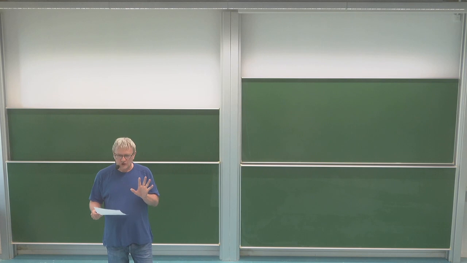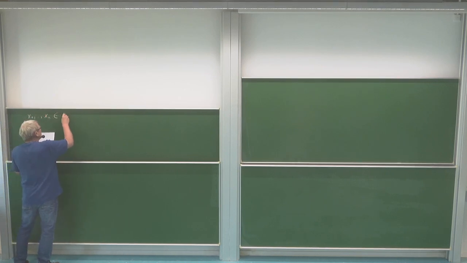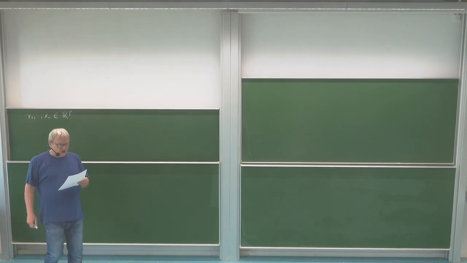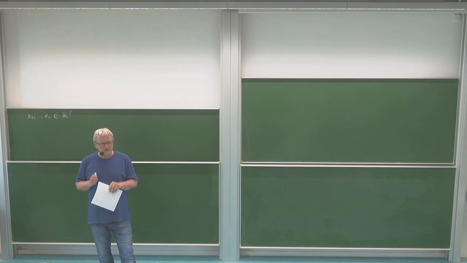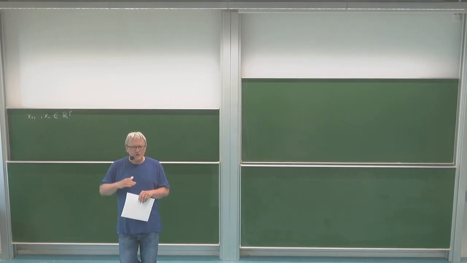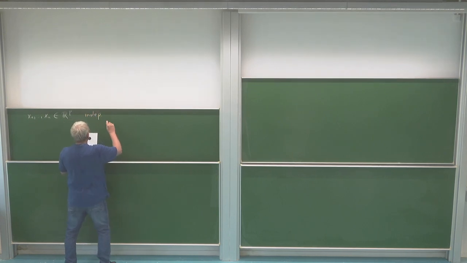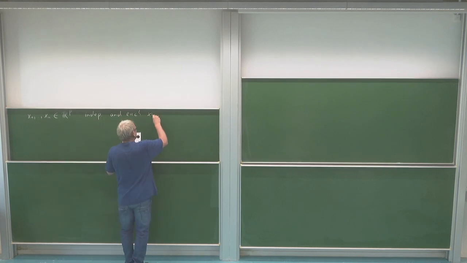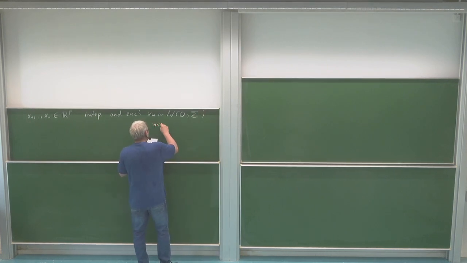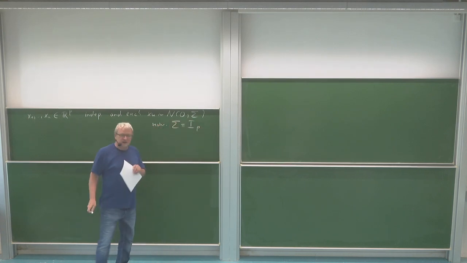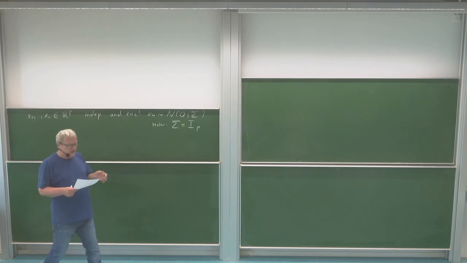Let me recall our setting again. We are looking at independent draws, independent copies of our p-dimensional vectors, which have a Gaussian distribution. And now I want to specialize to the simplest case where the covariance of this Gaussian distribution is the identity matrix, which just means that all components of my vector are independent, and each x_k has a standard Gaussian distribution. In general, we can have a covariance matrix here, but in the following, I will specialize to the case where it is the identity matrix, the simplest case. So all the entries here are independent, and they are Gauss distributed.